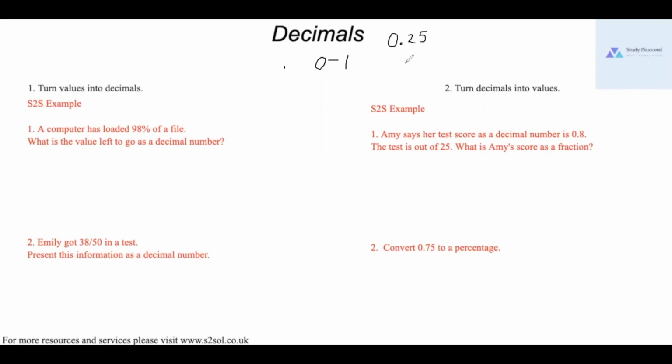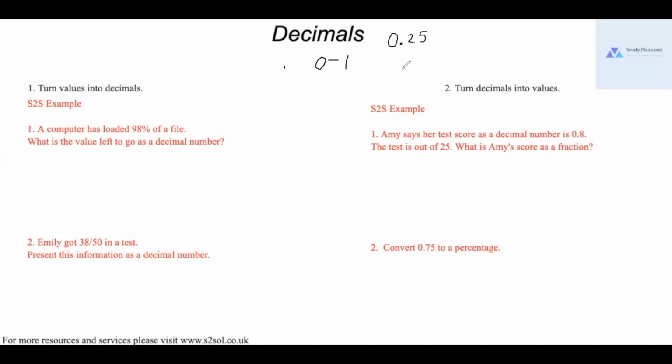And we need to learn two main things when it comes to decimal numbers. We need to know how to turn different values into decimal numbers, as well as turning decimal numbers into different values. So what we're going to do in this video is we're going to work through a few examples to learn how we manipulate decimals in different questions.